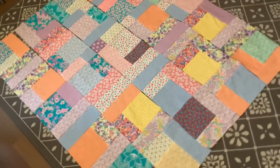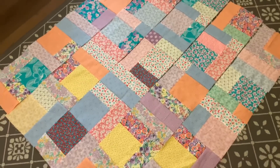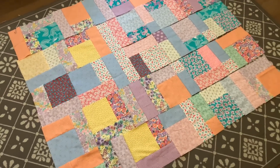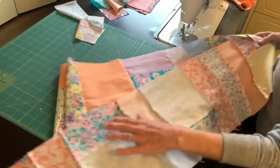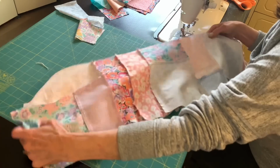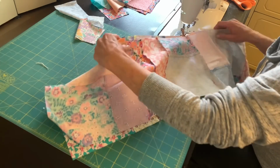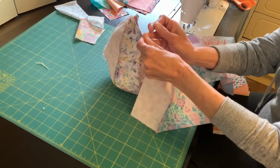This quilt top is really beautiful with all those pretty fabrics. The last thing I need to do is to put my rows together, pinning at some of the seams. I'm not pinning at every seam, of course. All of the seams aren't coming together just because of the way that I put my rows together. So I'll add some pins and I'll sew my rows together, and before you know it, I will have a quilt top.